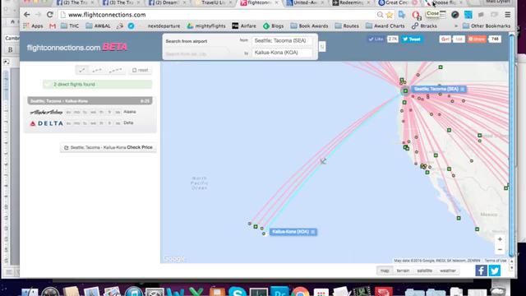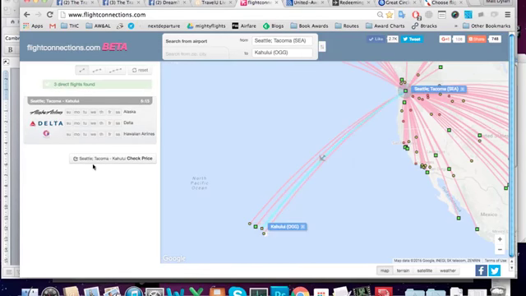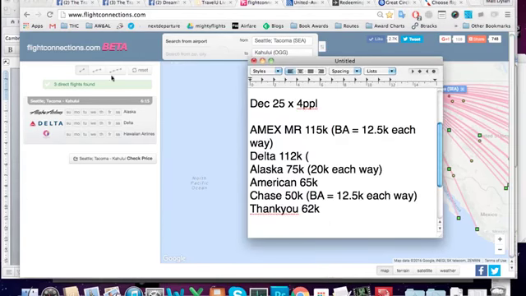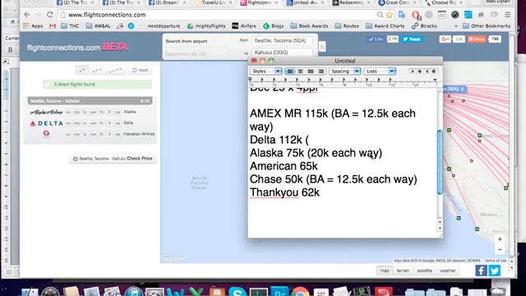It's Christmas, so it's going to be quite busy, but it's definitely worth having a look. And you can see where else they fly. Do they fly to Maui? Yes, they do, and so does Hawaiian Airlines. So which of these Chase points can I use to fly on Hawaiian Airlines? And then I go through and I'm like, okay, I can use Alaska miles to fly there.